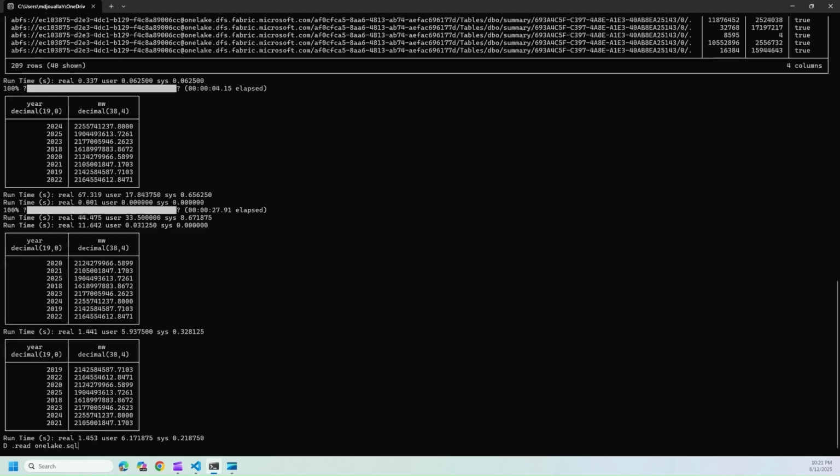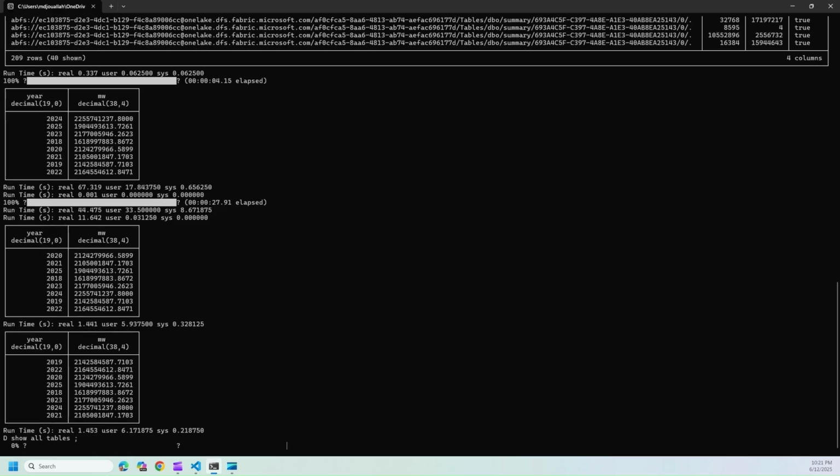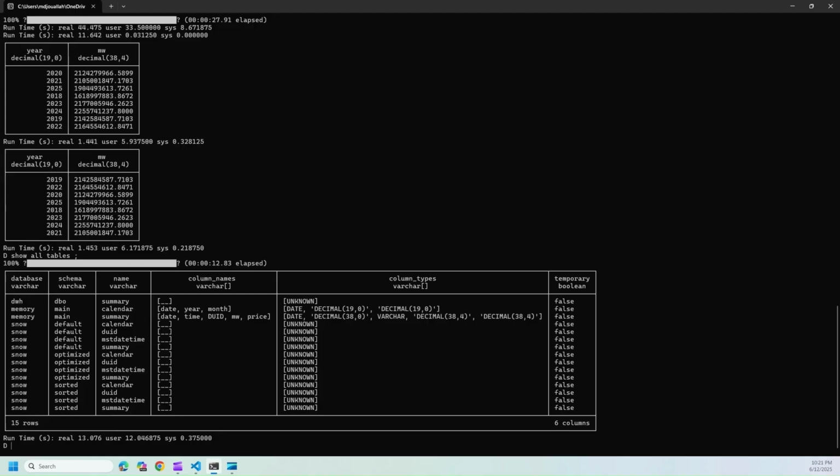And you can check all the tables. The point is, for a read-only scenario, it would be nice to just turn off checking if there are new versions. Yeah, so here we have those two new tables in memory.